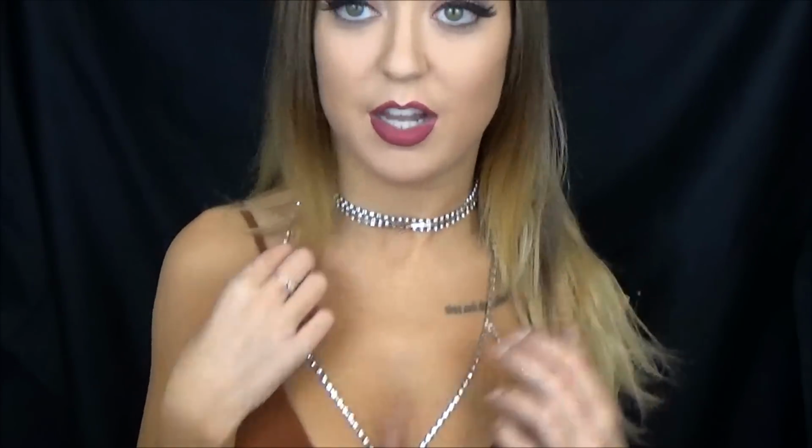I want to make one in iridescent and just like 50 other colors like pink and blue, and oh, so pretty. So yeah, if you guys are interested in seeing how to get this amazing glam look, it goes under anything. It looks good under things like this, and I think it would look really good under a cut sweater, to make it like grungy glam. But yeah, I'm going to shut up now.